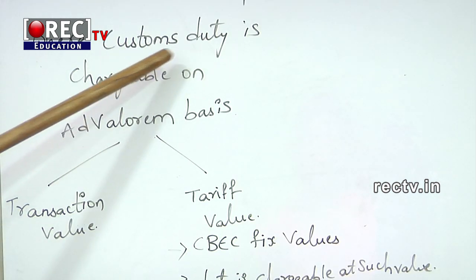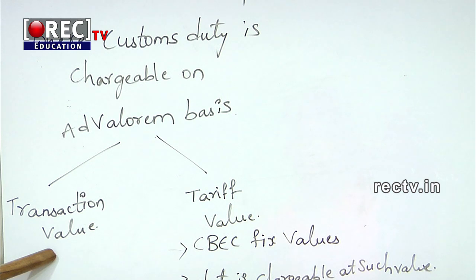Where customs duty is chargeable on the basis of transaction value, the following points need to be considered. The price actually paid or payable for the goods when sold for export to or from India, for delivery at the time and place of importation or exportation, where buyer and seller of the goods are not related. The main and last important point is that price is the sole consideration for the sale. Such other conditions as specified.